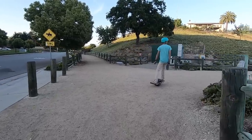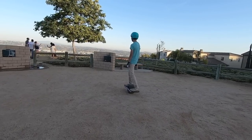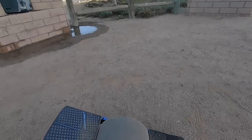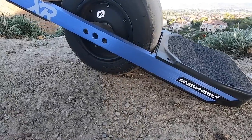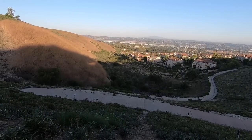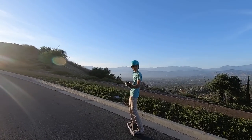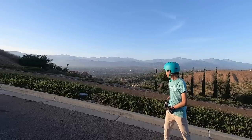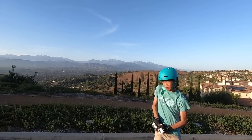The Onewheel, the electric unicycle — they have ruined walking for me. And this is magnified when I'm on vacation or visiting a new city, where I literally cringe at the thought of having to do all that walking. Gliding around effortlessly on my Onewheel or on my favorite electric unicycle, that's my favorite mode of transportation. And I can't think of a better way to explore a new or even a familiar city than with the Onewheel.